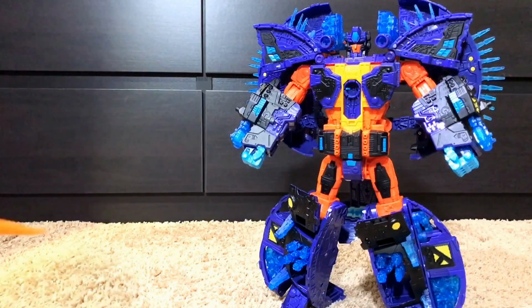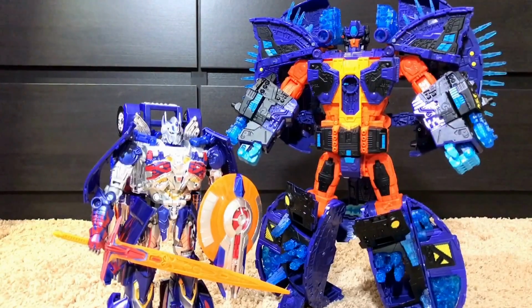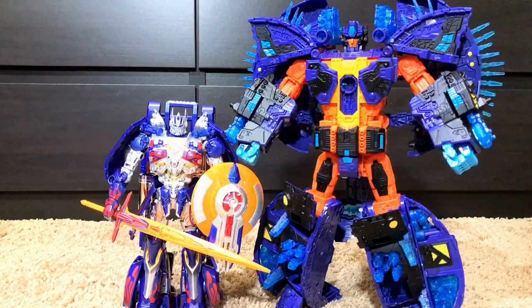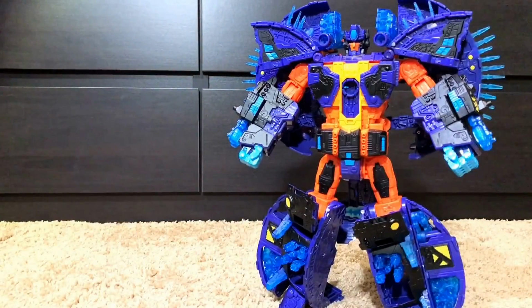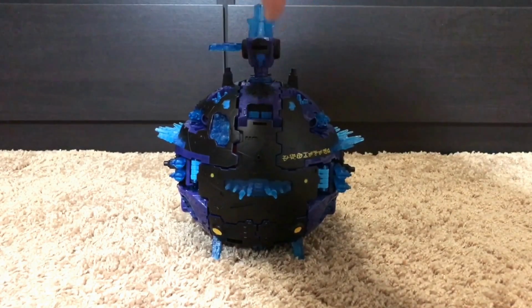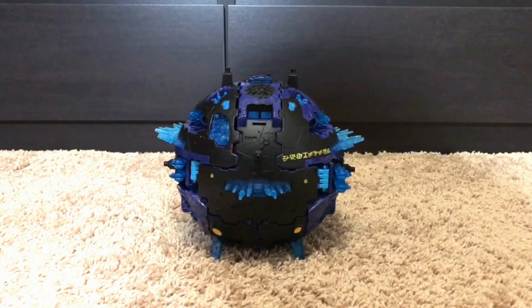As far as the size, here's the Lost World Optimus from the Japanese line. It's not realistic to really put any other characters next to him because he's supposed to be a planet, but if you wanted to, that's how the scale is going to look. And we'll skip on over to his planet mode here. So here we've got the planet mode itself. The cyber key still works, which is cool.